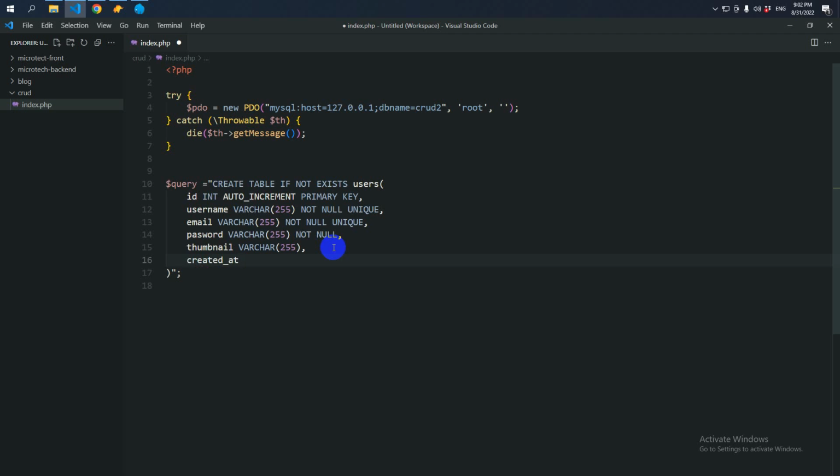Let's give it timestamp. Default should be current timestamp.